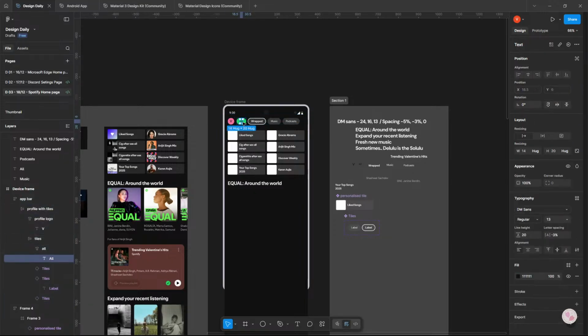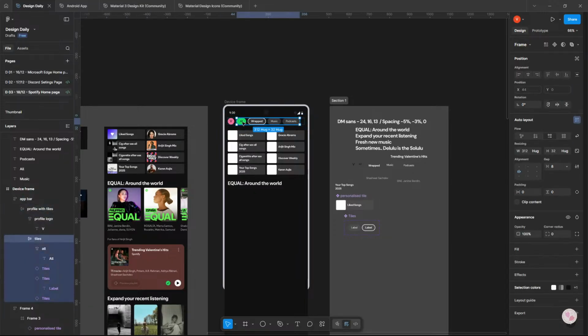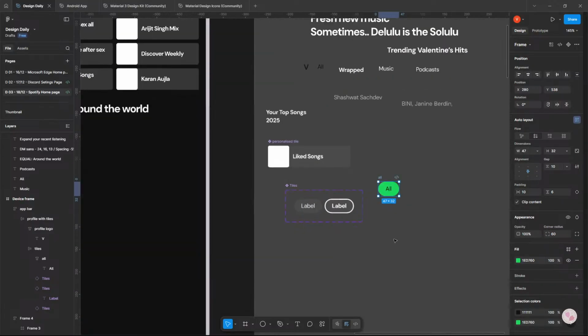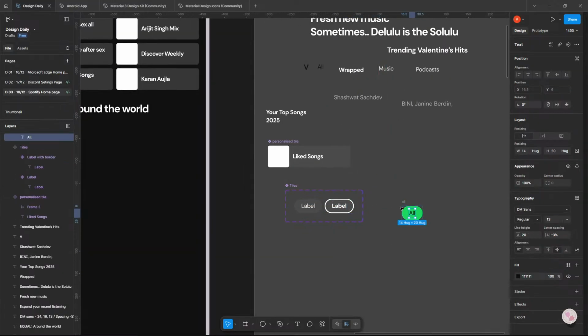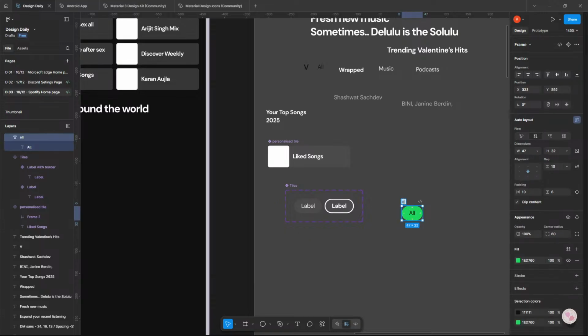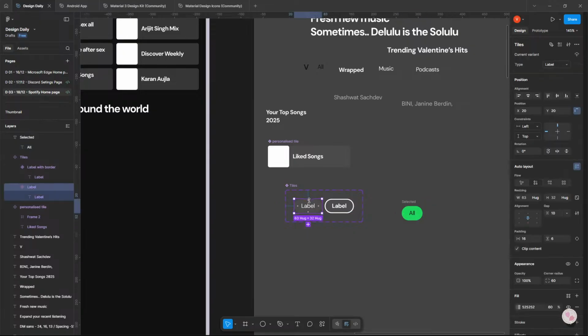We can also create one more actually. Let's select this over here and add over here. Label select. Selected. Let's rename it. What was the shortcut for rename? I forgot. Let's rename it to default.